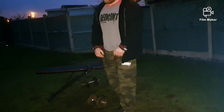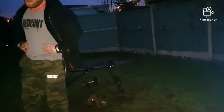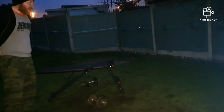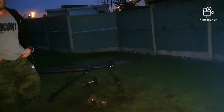Okay guys, so that was our normal set of 15 reps. Take a few seconds off, do the pause set. Probably looking at around 8 reps with that, guys, to be honest. Play it safe, because obviously my elbows aren't 100% at the moment.